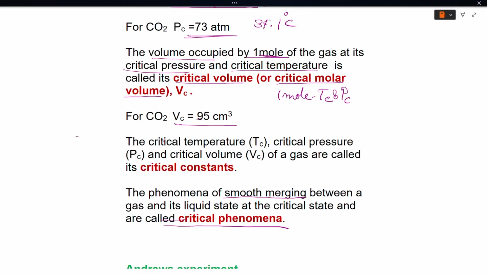Now, let us assume a gas enclosed in a vessel. Suppose this is a gas. We have kept a somewhat higher pressure for that gas enclosed in the vessel, and you are going to increase the pressure within the gas to a somewhat high pressure. After this, the pressure is kept constant and we are going to lower the temperature.